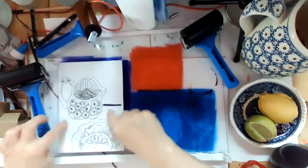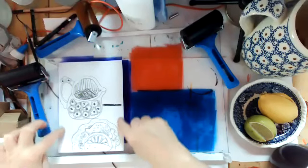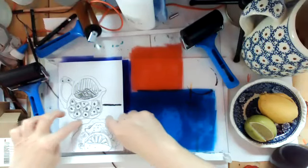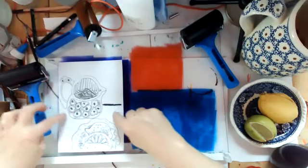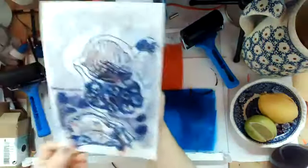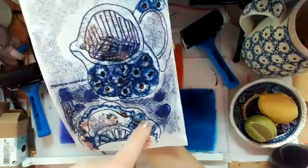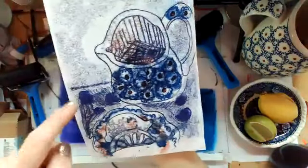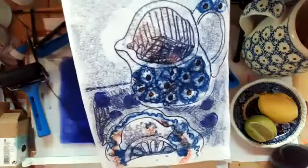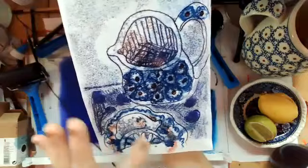Being careful to only press in those areas where you don't mind the ink coming up onto the print. And ta-da! So it picks up, it just makes a nice effect. It's kind of a little bit textural, a little bit interesting.